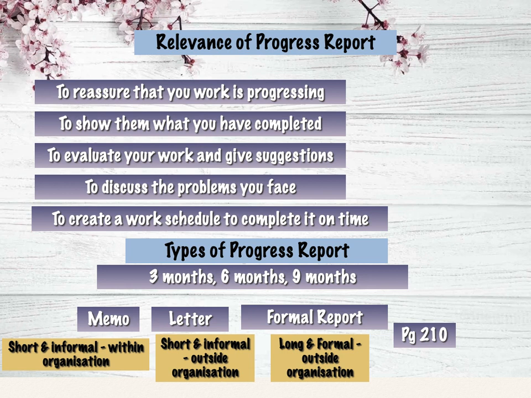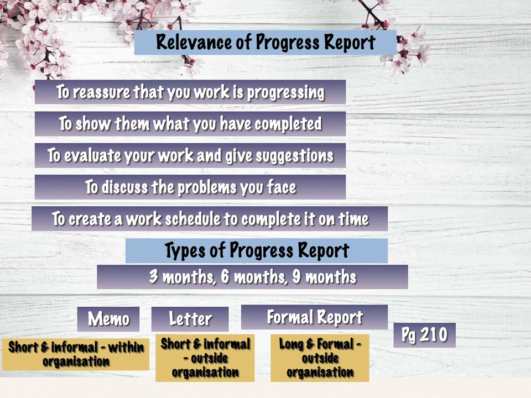I can tell you an example quickly. Suppose I am doing some project in my department. Suppose my HOD is asking me, what is the status of this? I would be giving a memo to my HOD because that would be short and informal and it is within the organization. Now, suppose I am in charge of some other programs like SAP or Walk with a Scholar or something like that, and the principal is asking to give the progress report which needs to be submitted at the university. Again, I would be giving a letter. That would be short and informal, but this will go to the university which is outside the organization.